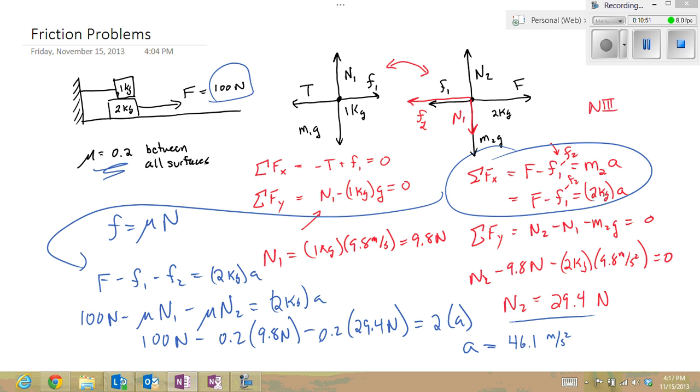So there you go, a fully executed problem where we carefully drew the free body diagrams of our situation, getting all of the forces that are implied. And as you can see from my mistake earlier, that I left out one of my frictional forces, that it's important that you think through all of your forces very clearly and get them all in your free body diagram. I hope this helps show how to do a friction problem using free body diagrams.